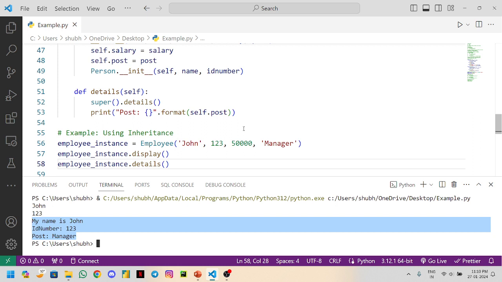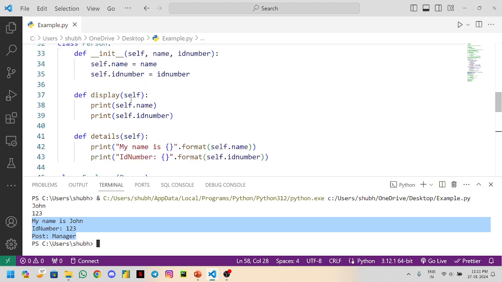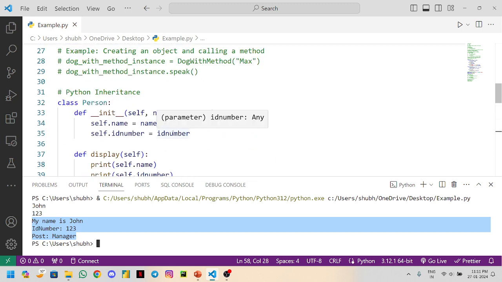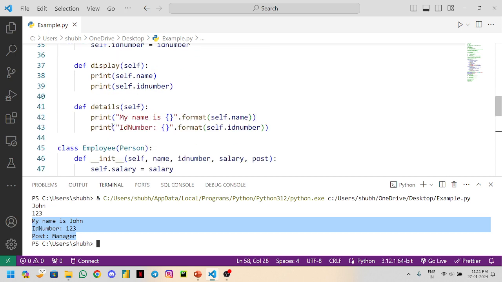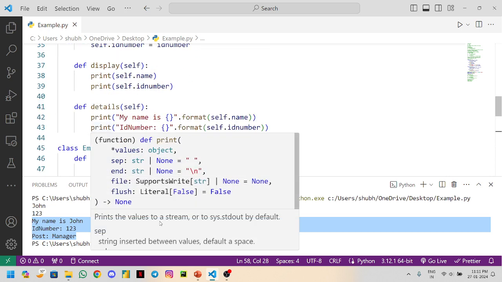The mother's eyes also go to the child, like a normal child, a boy or girl, who is similar to their parents. So this is an example of inheritance, because we are inheriting the properties from the main class, that is the parent class, to the child class.